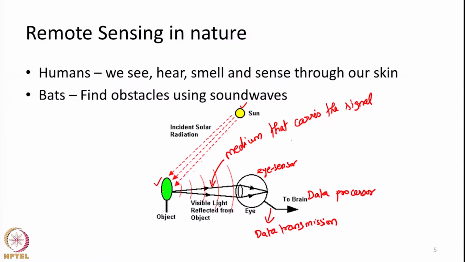Basically, if an object is appearing green, whatever sunlight comes in, the object is absorbing all other energy other than green and only green is reflected back. So, this particular object is reflecting green color and absorbing all other color light that is coming from the sun, and that is why we are seeing that object as green. If an object appears white to our eyes, it is reflecting almost all the colors from the sun equally. That object will appear white to our eyes. So, the basic remote sensing that we do with respect to satellites has a very good analogy with the process of human vision.